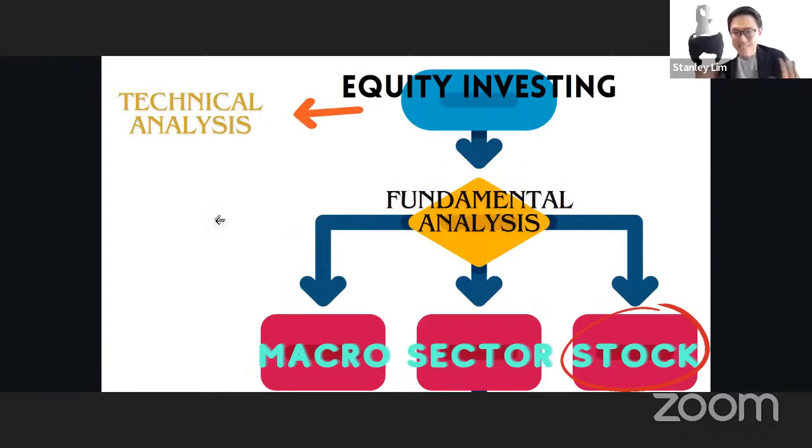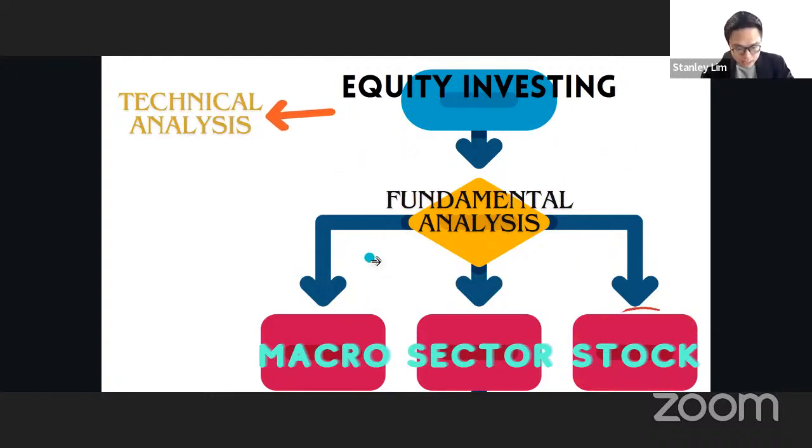Okay, so this is the key part right here. When we talk about investing, it's such a big scope of things. But when we come to equity investing, we can categorize it into a few areas. One part is using technical analysis. That is something that I don't touch. It's not that I have no data point or experience on whether it works or it doesn't work, so I'll leave it to the experts on that part. But for me, I have always used fundamental analysis in my investment.